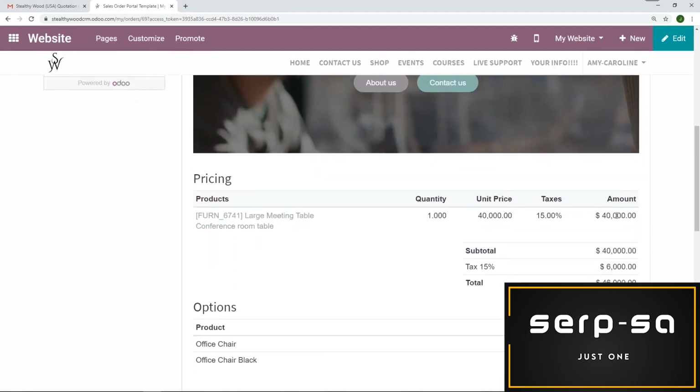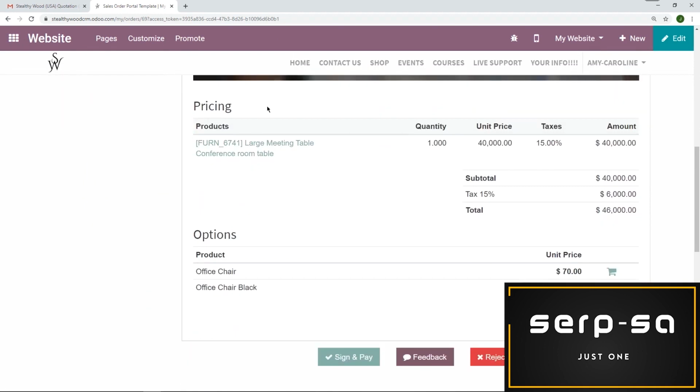All right, so if I scroll down, I'm going to see the product that the customer would like to purchase. I have the quotation for that, tax included, subtotal, and everything. But right below that, I'm going to see those optional products that we added to the template. And then the customer is going to be able to add those optional products directly to the quote right away. So they don't have to call us and say, actually, your office chair looks pretty good. I would like to buy 4. They can do it immediately.